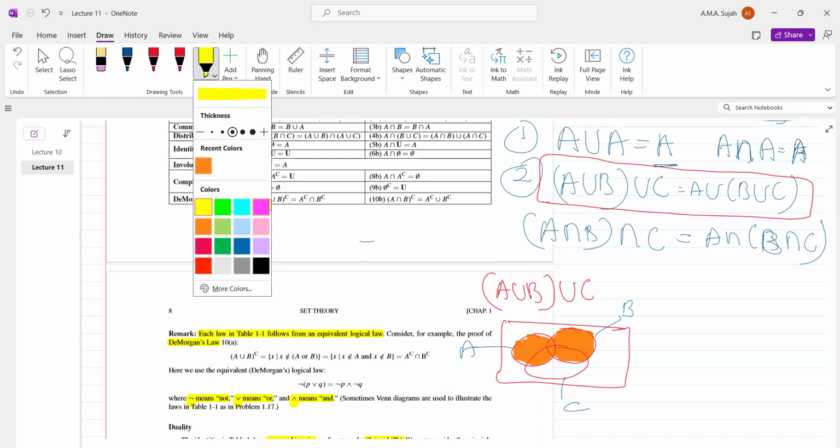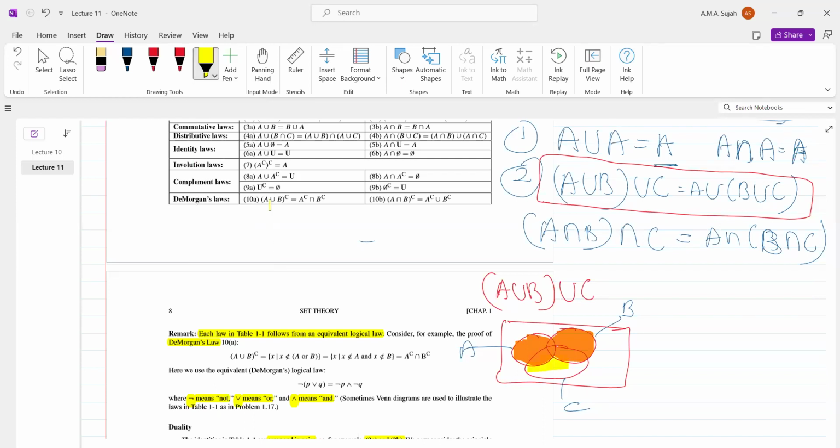Then union C means altogether we join this area as well, right? So this is the left portion of the element. So this is explained by this colored area, right? All the colored area we can say A union B union C. Similarly, if you look at the right portion, A union of B union C, right?